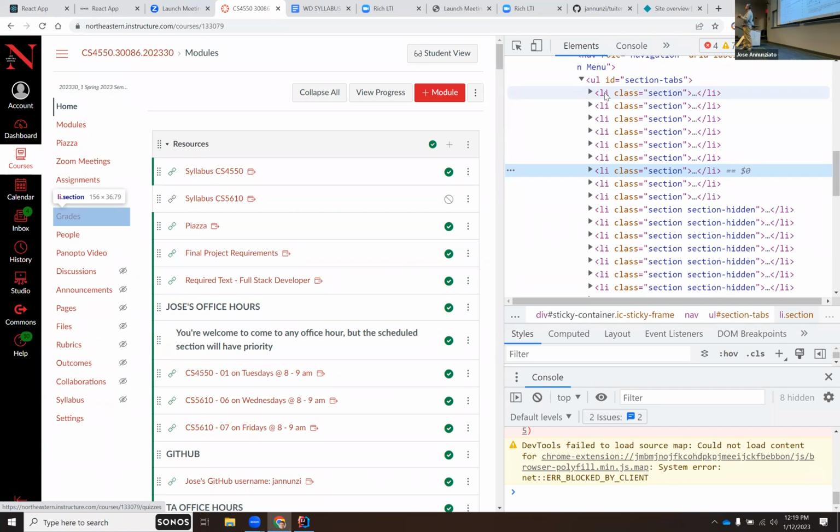That there should be a Piazza link, there should be Zoom meetings, but there shouldn't be a whole bunch of other things. So programmatically, that algorithm decided that these are it. It's iterating through that loop, running some logic and just rendering it this way. Make sense? All right. So that's what we're going to be learning this semester.